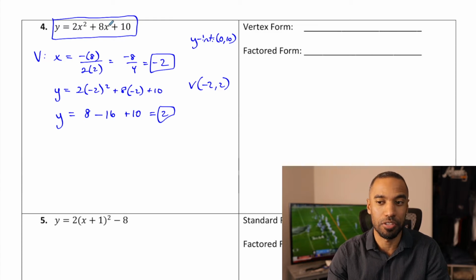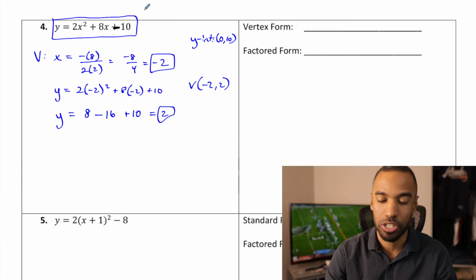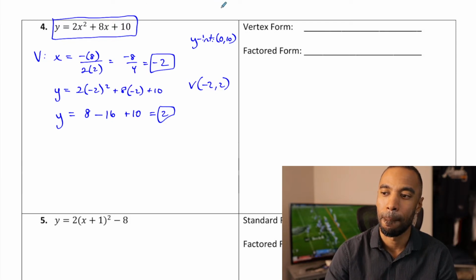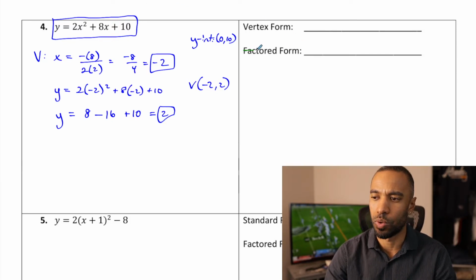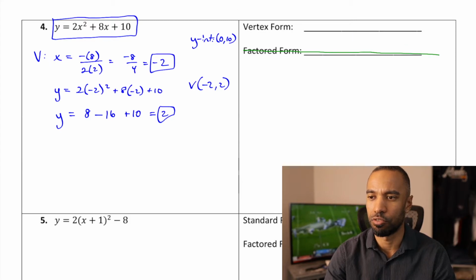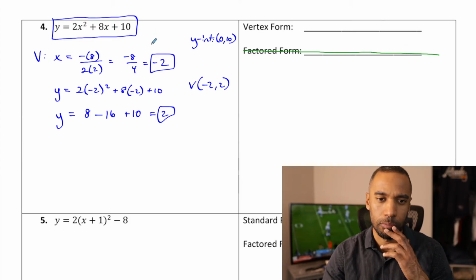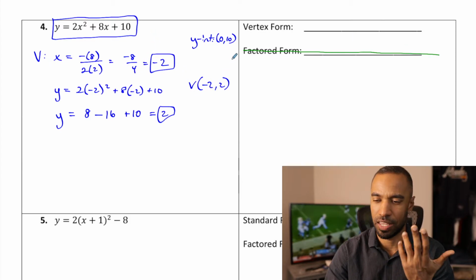And furthermore, I don't know if this is a typo or not, but if this was a minus, it would have been factorable. It actually would have. I know the factorization of that one. So, hey guys, factored form's out for this one. Apologies for that. Not going to get a factored form here. Well, let's talk about vertex form, and let's confirm that we can get the same vertex of negative 2, 2.